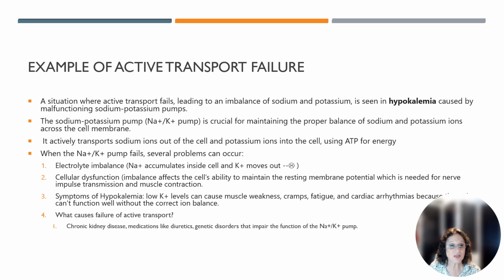So what causes that failure of active transport? Several different things. Chronic kidney disease can do it. This is why our kidney is so important. There are medications like diuretics that can cause hypokalemia because they make you basically pee out all of your potassium. And there are disorders that impair that function of the sodium-potassium pump.